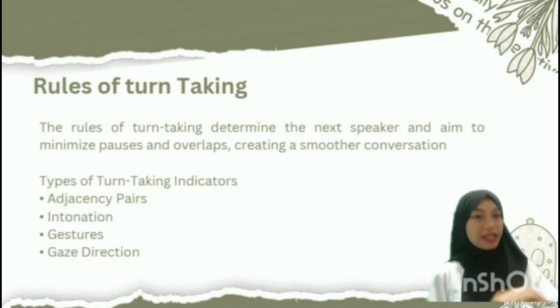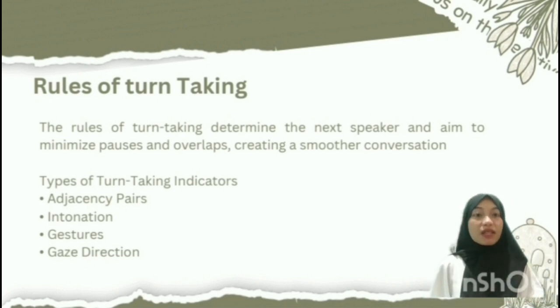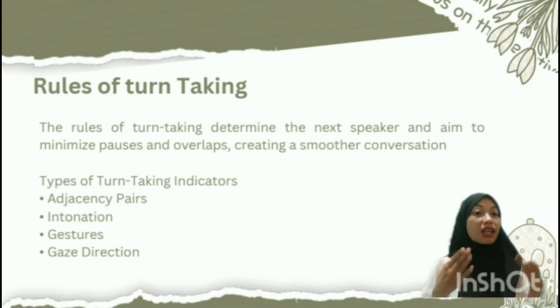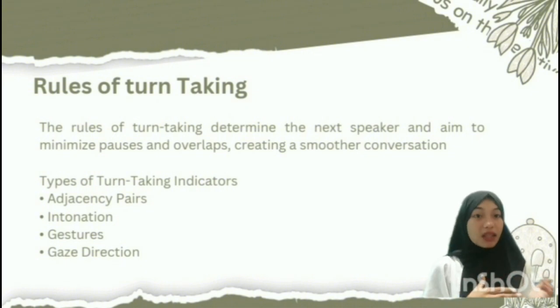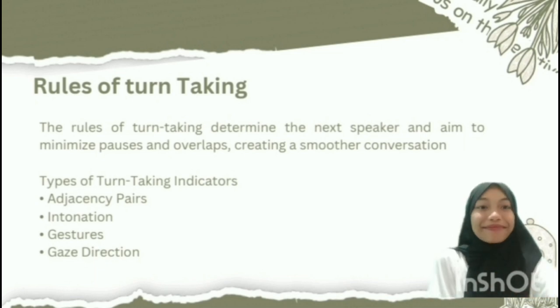So, let's begin. Adjacency pair. These are sequences of two related utterances where the second is a response to the first. For example, Evelyn said, "Did you like your coffee?" And Maya responded, "Yes, it was nice, thank you." Adjacency pairs can also include other forms like compliment, thanks, accusation, admission, request acceptance, and so on. An adjacency pair is two consecutive turns in conversation that are related and predictable, like a question and answer.